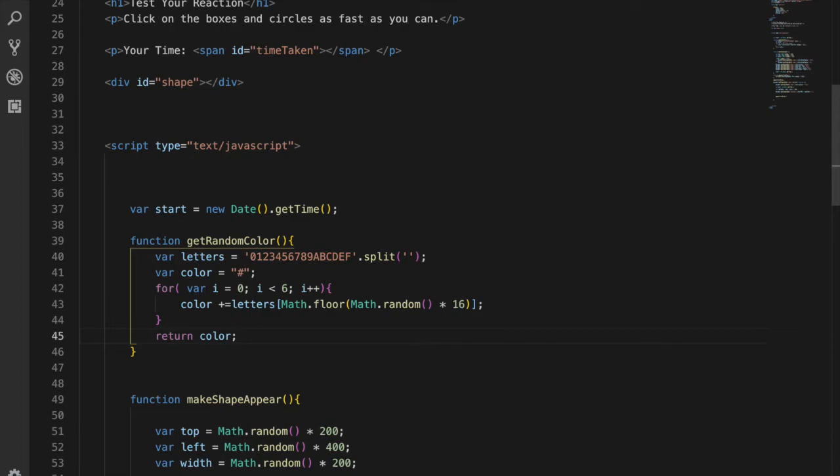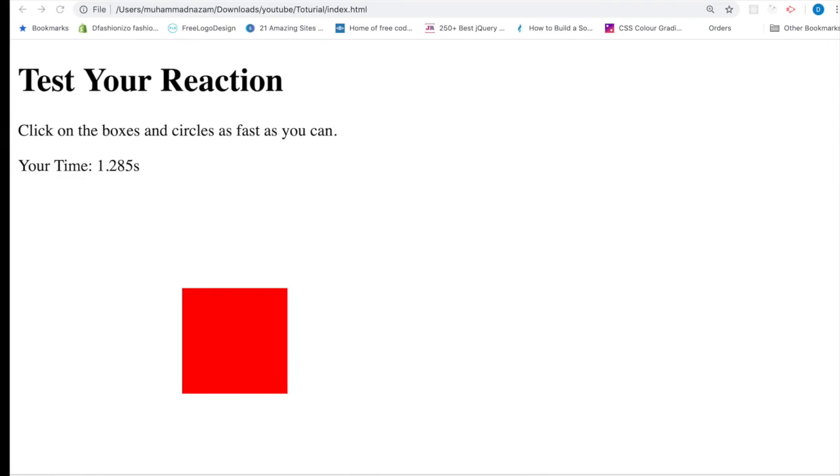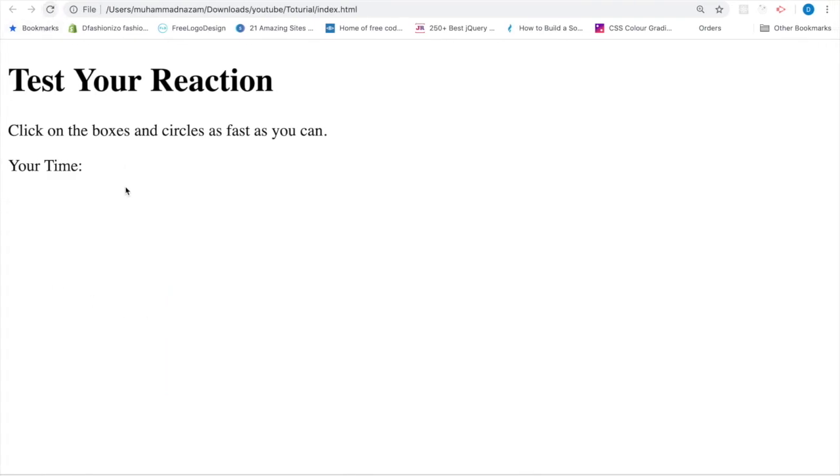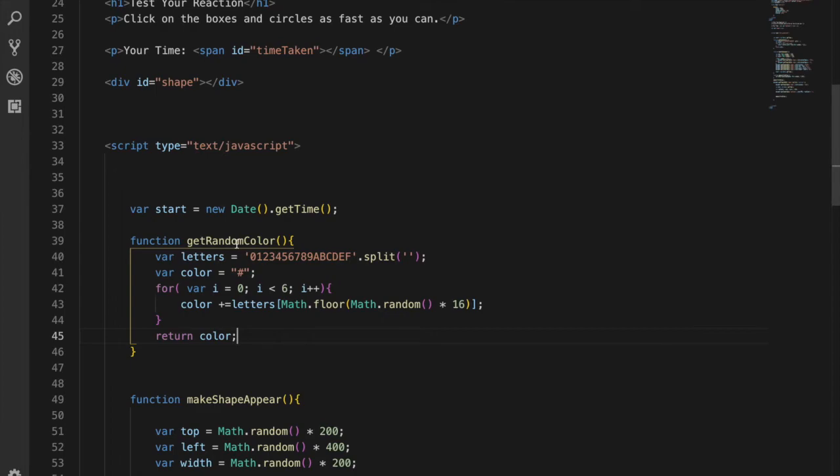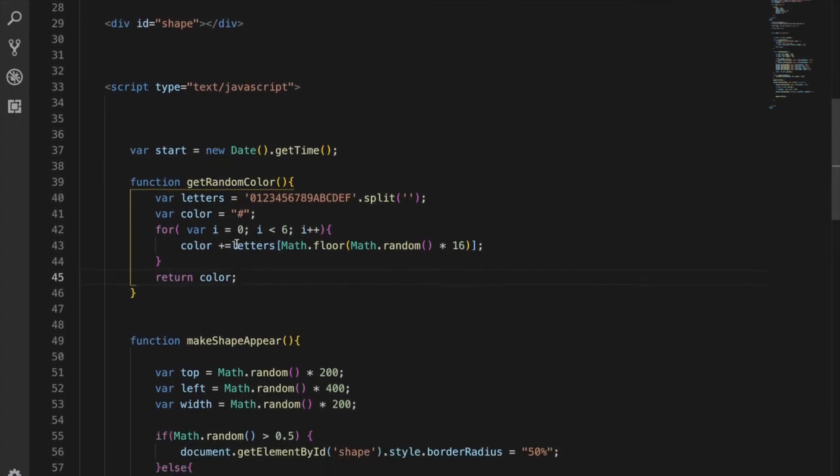Now we need to give it the color also. Let's check how it looks now. It's not taking effect. Why is it not taking effect? Because this function getRandomColor we never called in this. So we have to define getRandomColor.